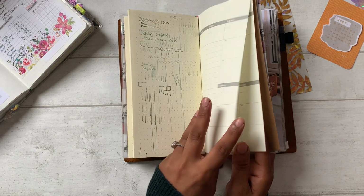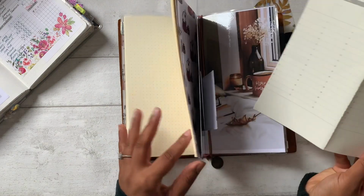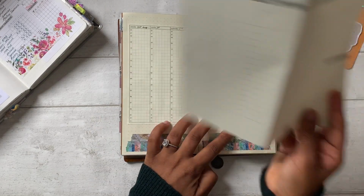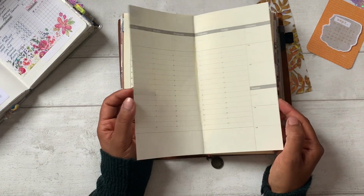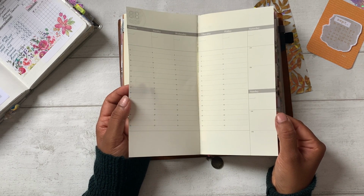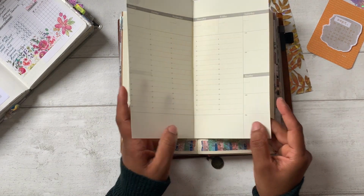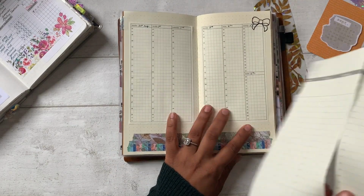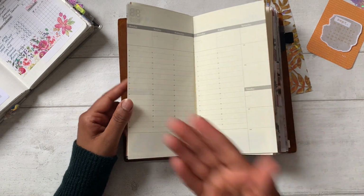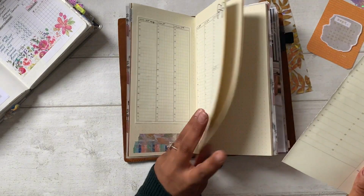Okay, so I have tucked this in here because once I had already printed and stuck my weekly down, I actually found a traveler's notebook insert that is just a weekly insert like this, and I didn't realize that I had it. So I just tore out the middle pages, so that if I need another weekly for the following week, I would just trim the edges a little and paste this in, because this is a timed weekly as well, which is fab. I forgot I had that insert.